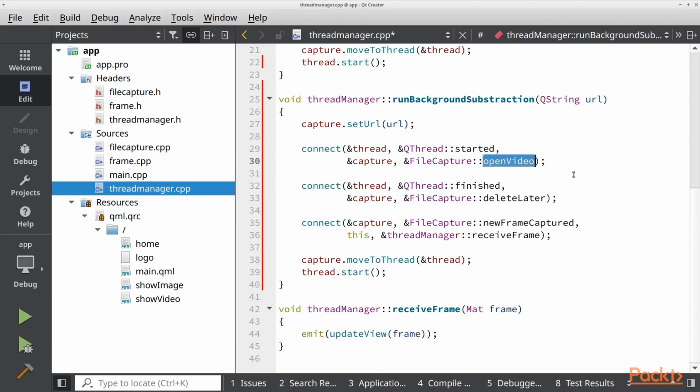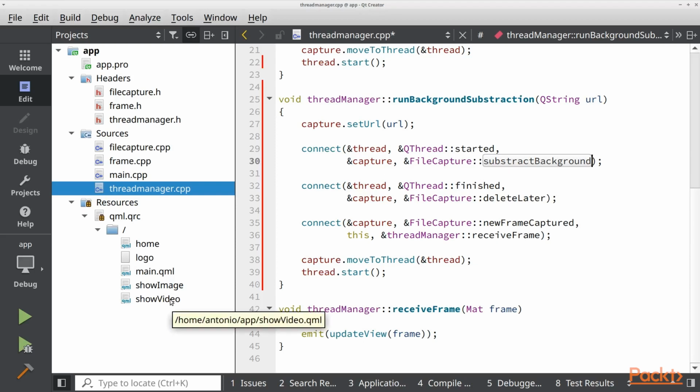The only thing that we need to do here is to call subtract background instead of open video, and we are ready to show our video in our view.